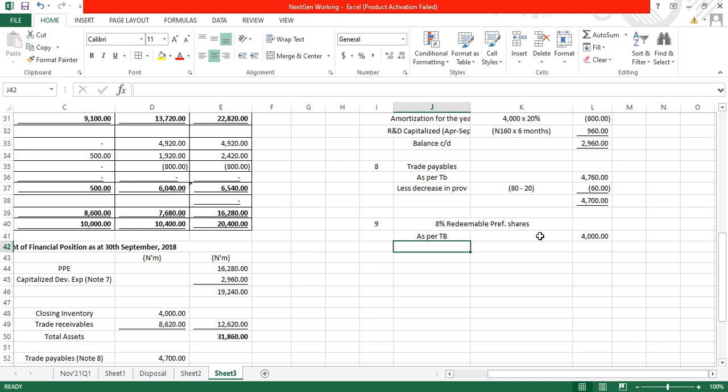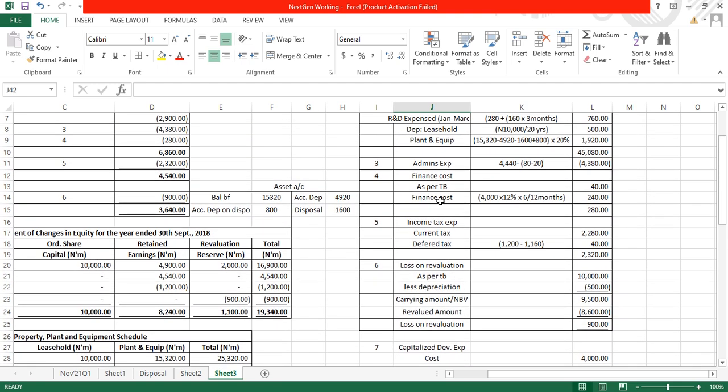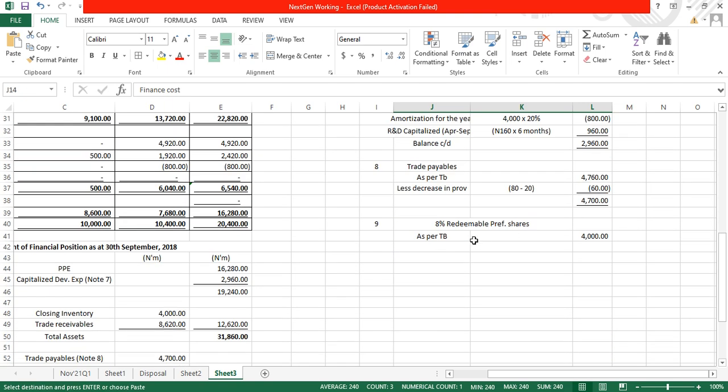So what happened again? What did we do to it? We have another preference share during the year. We have an interest here for our redeemable preference share, which is under our finance cost, the finance cost of 240. Do you remember the one that was issued during the year? The value still remains that amount, right? But we paid 240.